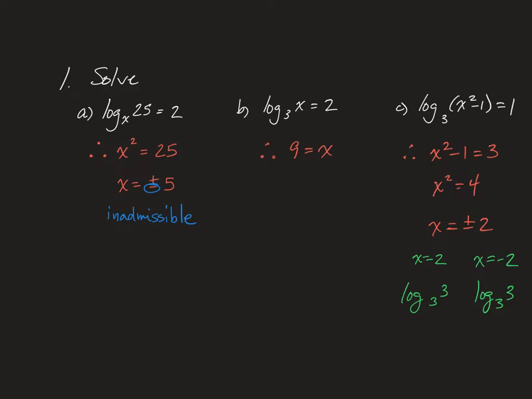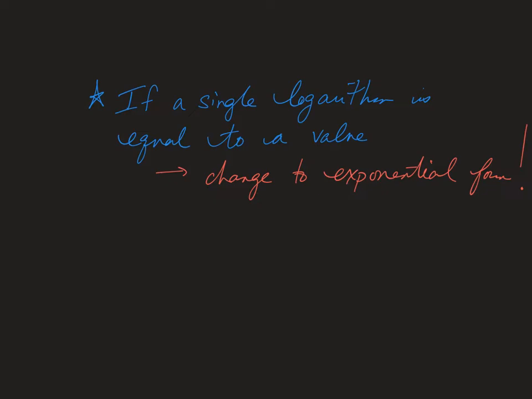So you take a look at those solutions to those warm-ups, and that gives us our first key strategy to be able to solve a log equation. There we have it. Anytime you see a single log equal to a value, we want to change that into exponential form, and then we solve whatever we have in front of us. That should be your number one strategy when solving logarithmic equations.